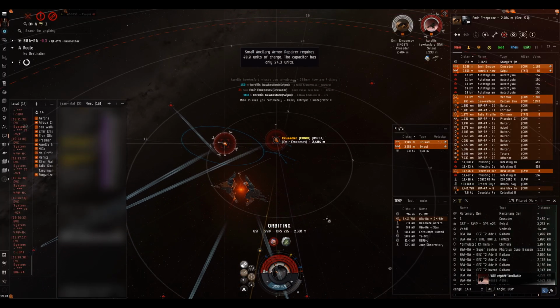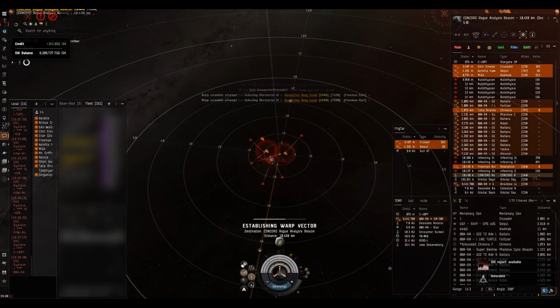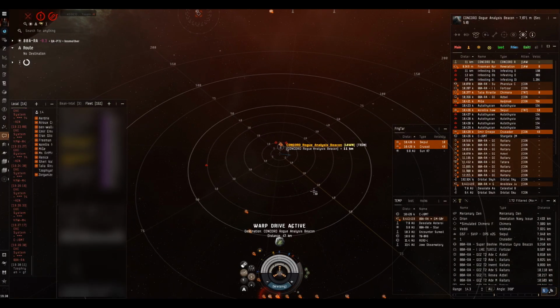A fun fight, obviously a win if the Crusader isn't around. That Vedmak managed to get on the kill mail too. But what can I expect when fighting beside a system that has over 500 enemy pilots in it, right?